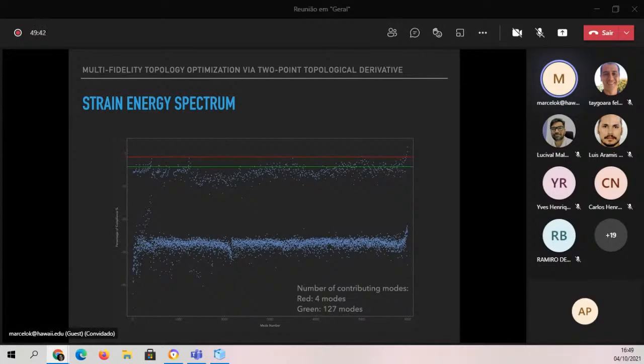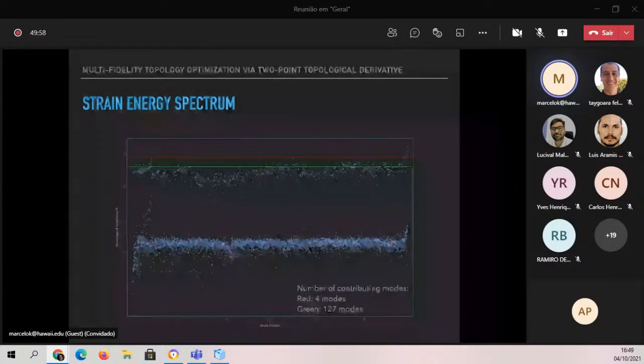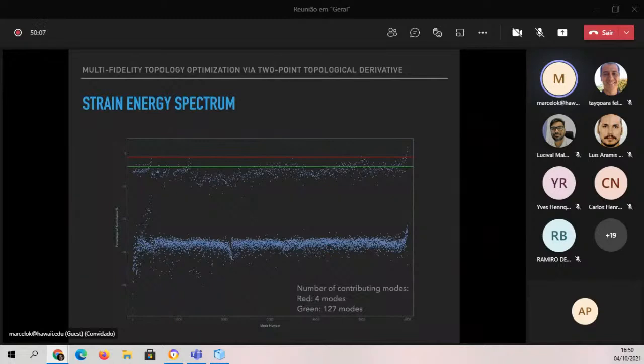And now you see in the contributing modes to the strain energy spectrum, if I only need 10 to negative 3, I just need 4 modes. And you see that the 4 modes cut very close already to a very low wave number. So I can get away with a regular finite element method. But if I need 10 to negative 6, I need 127 modes, and I need a much higher wave number that is shown here on the left of that spectrum. So that's why I really need to go to the spectrum.